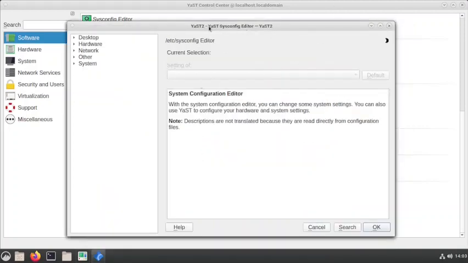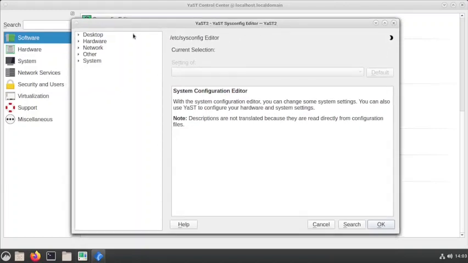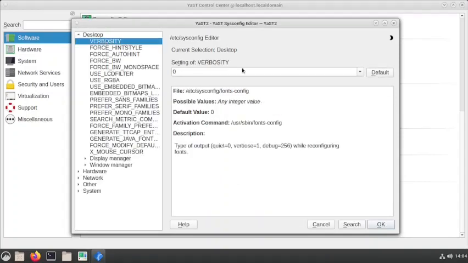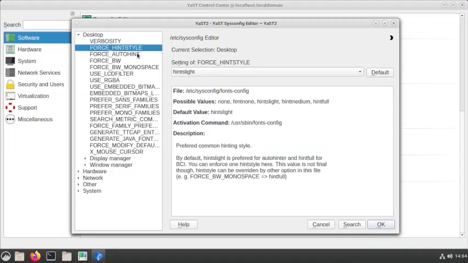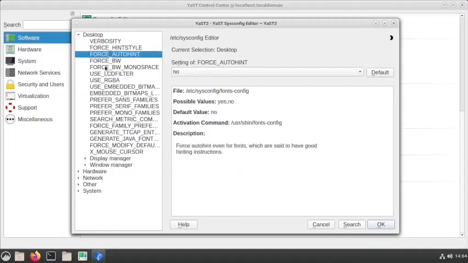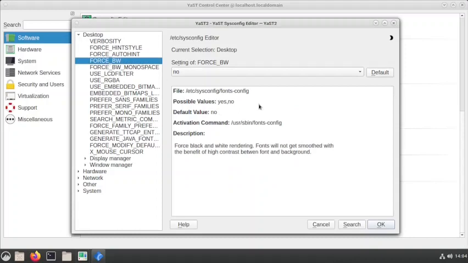Now let us come back to this YaST system configurator or editor, which has now booted up. So here let us go one by one. Here you can do the setting for the verbosity of the desktop. You can force some hint styling, you can force auto hint, you can force black and white fonts. So this is the font configuration. You can force black and white monospace fonts.